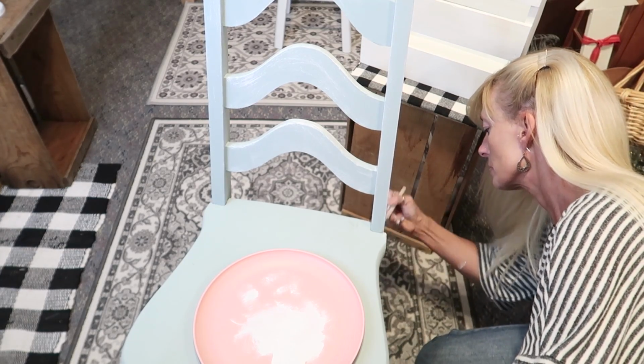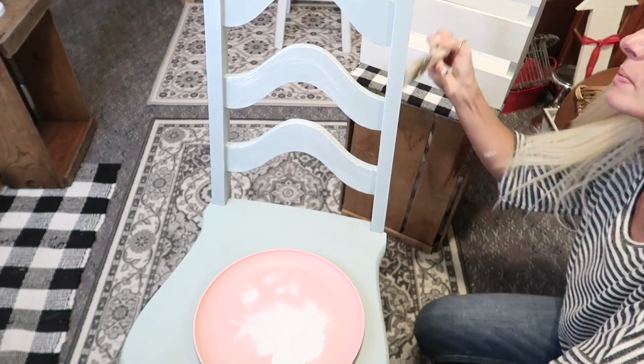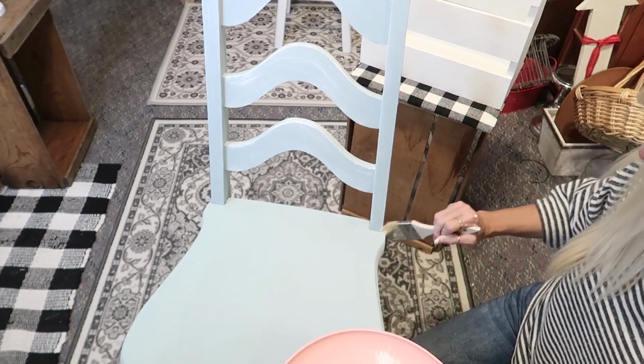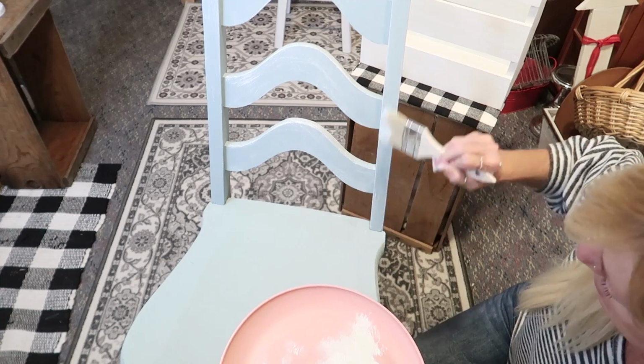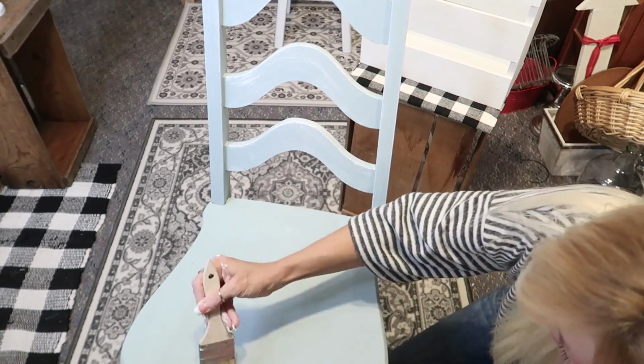Now we're going to go ahead and go back to our chair. And here you can't really see because it's so bright, but I'm giving it a whitewash. I'm taking some white paint and I'm just going over the whole thing just to give it a whitewash look.